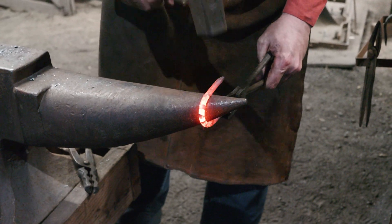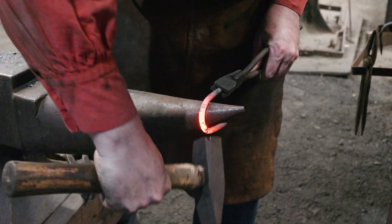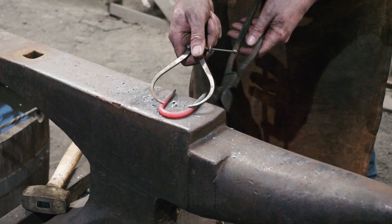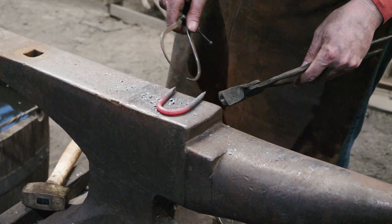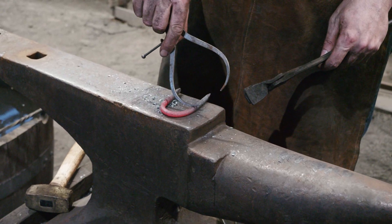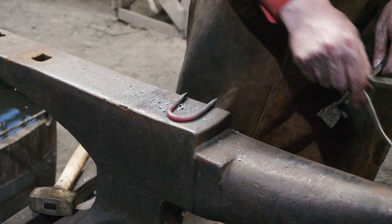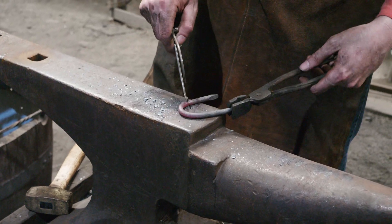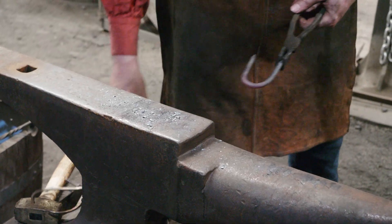We'll knock it around on the horn and then take the chisel point — looking pretty good on that internal diameter. We're maybe a little further off than I would like on this. This is where, if I had made my marks at the end of where the curve is going to be based on that math, I could have set that on the horn of the anvil and bent it around to have these line up more evenly. We'll try to fix this a little bit and see if we can straighten that out.